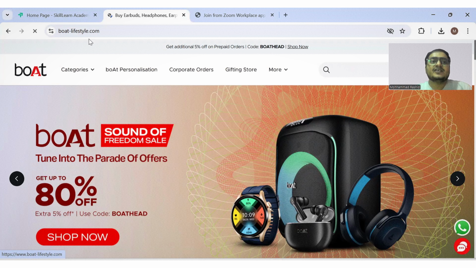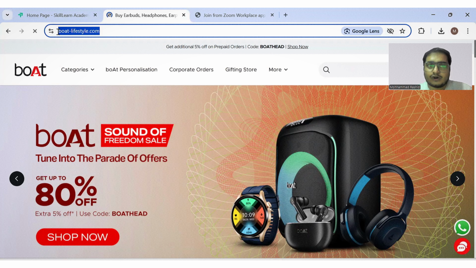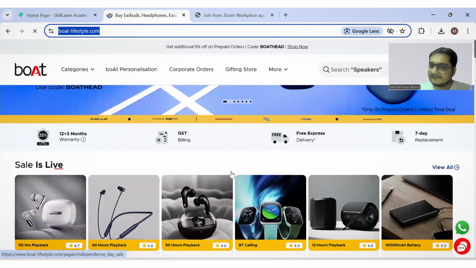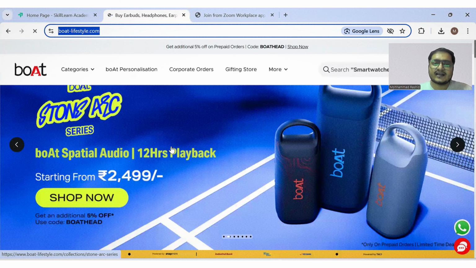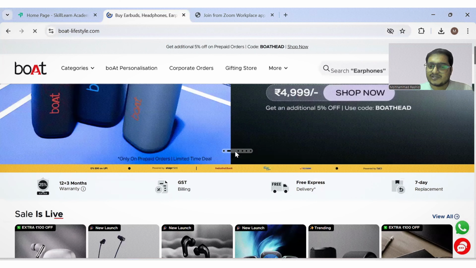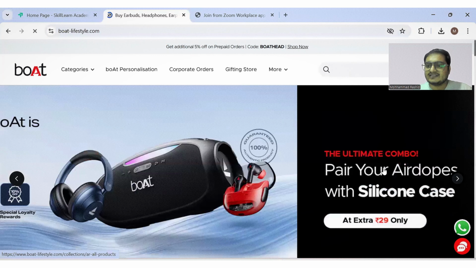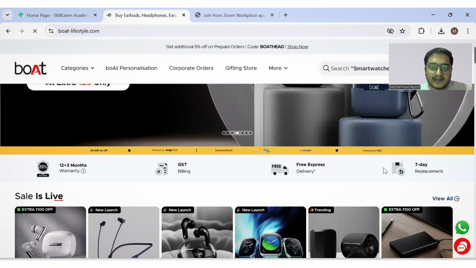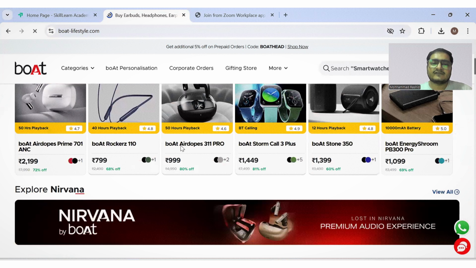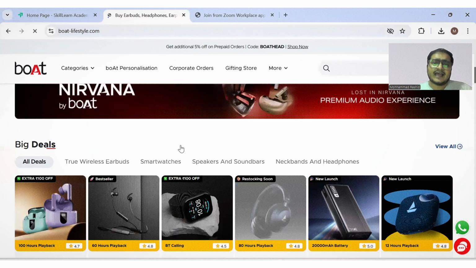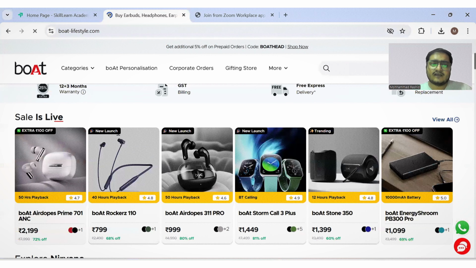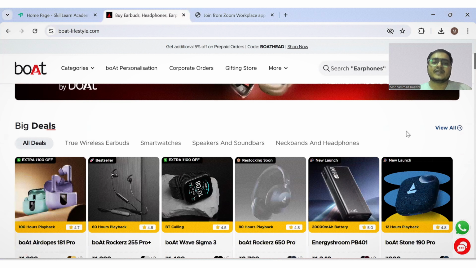That when a user visits boatlifestyle.com, what are they going to see? So this is the home page of boatlifestyle.com, right? And here, you'll see there are a lot of different hero banners. The top section, which is continuously changing, is what we call the hero banner. Then when you scroll down, you have the listed products: the new launch products, the trending products, the products where you have 100 rupees off. So that's how they have shown their products, right?